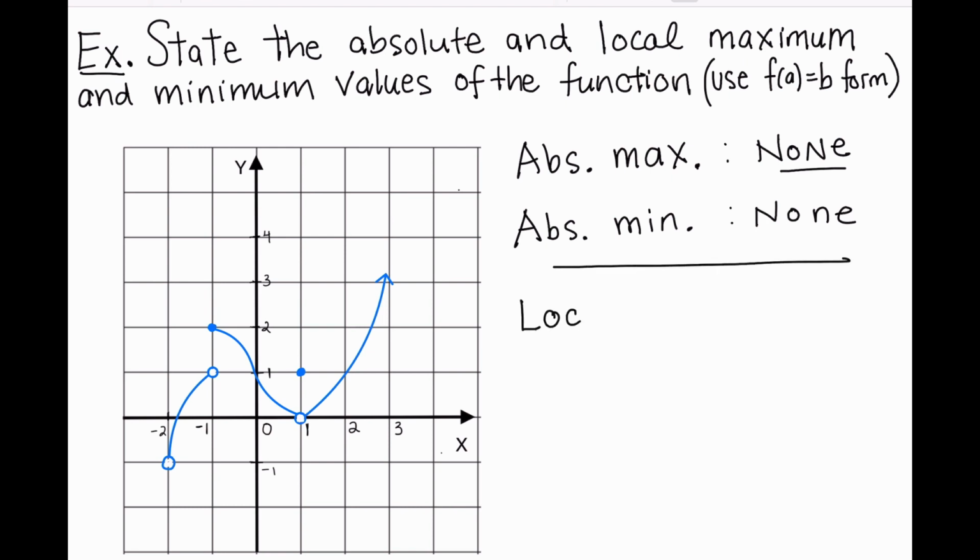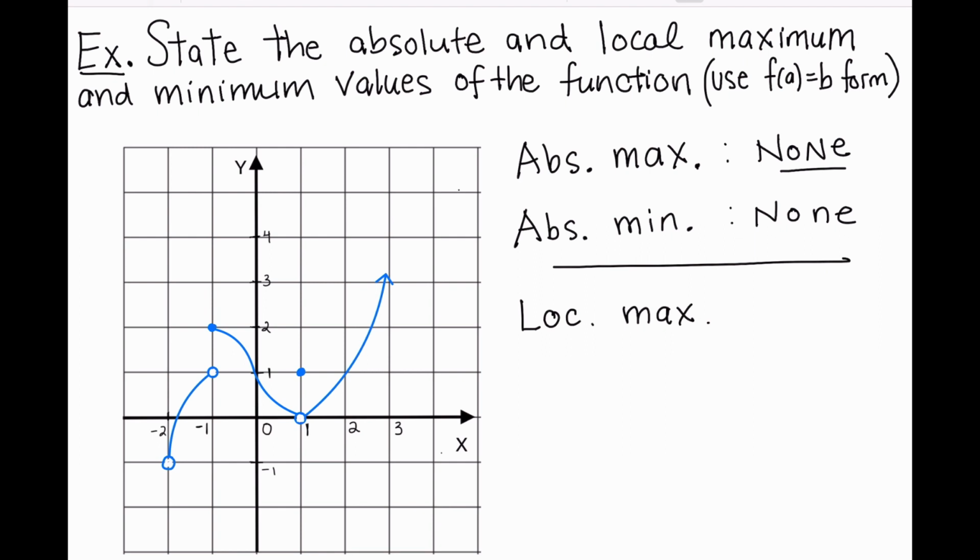Next, I'm going to look for the local maximums. Remember that for local maximums, my function has to be defined on both sides of the x value. So I can't have any half graphs. Typically I'm looking for a hill or a valley, or something of that sort. This example is going to show us other things that might happen.